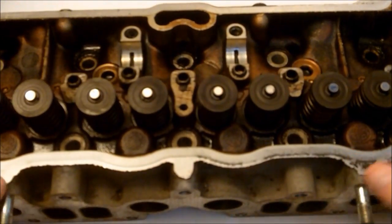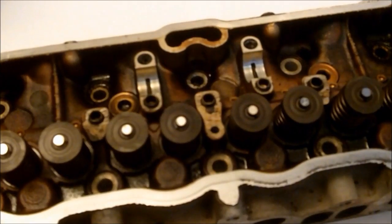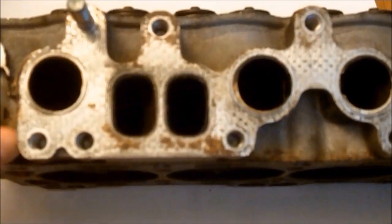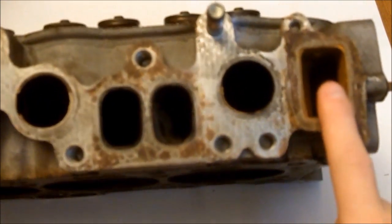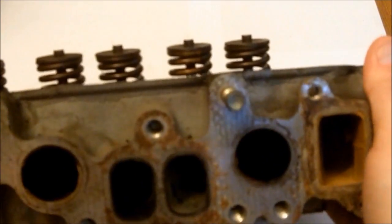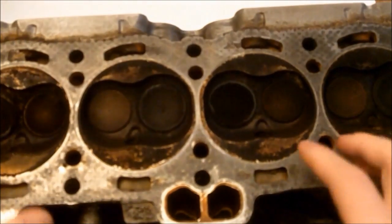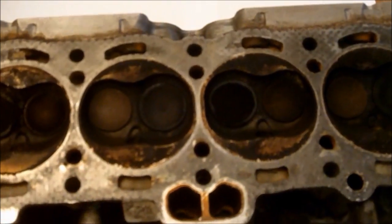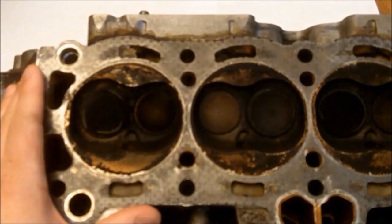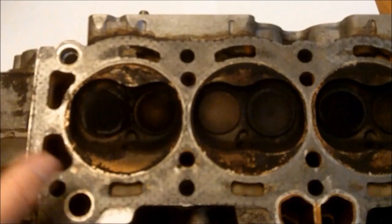This is the cylinder head that I got out of the Nova, 68,000 miles. Here are your exhaust ports and your intake ports. This is where your coolant goes in, and this is where it goes out. And there is the combustion chamber. The large one is your intake valve, the small one is your exhaust valve. Your head gasket goes right here — there are remnants of it as you can see. All the black soot — that is where all the explosions have been happening.